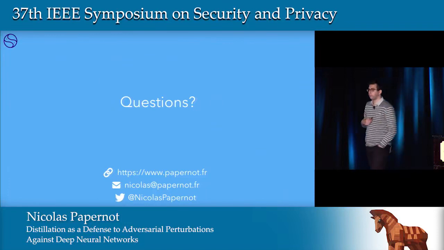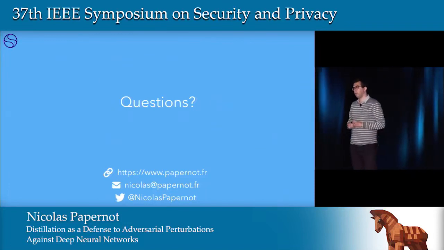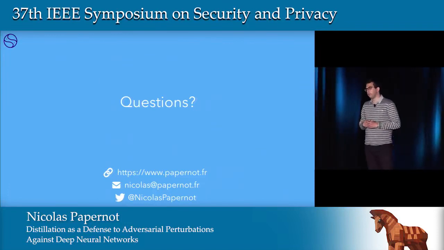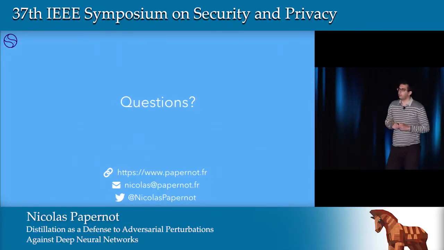So the applications that you focused on were computer vision tasks. I'm wondering how this would work with other sorts of classification, like suppose just looking at the sensors on your smartwatch or your smartphone and doing activity recognition. I haven't made that public yet, but I have studied attacks on malware classifiers, and the attack is still possible. If the neural network is trying to detect malware, you can evade it this way. I haven't studied the impact of the defense yet.